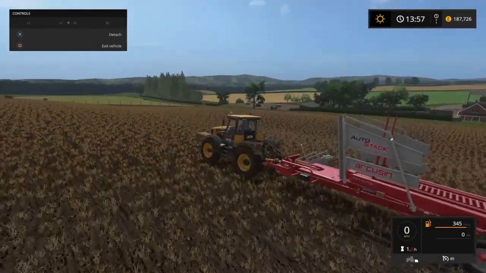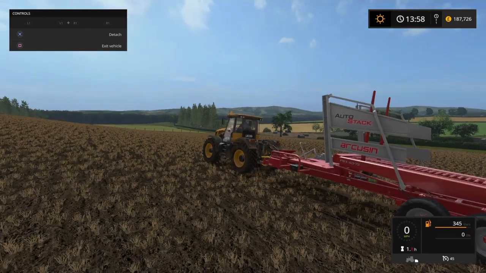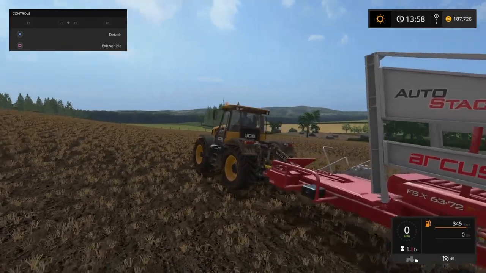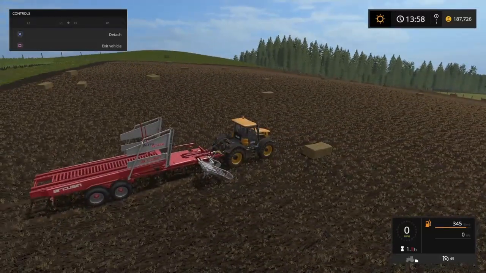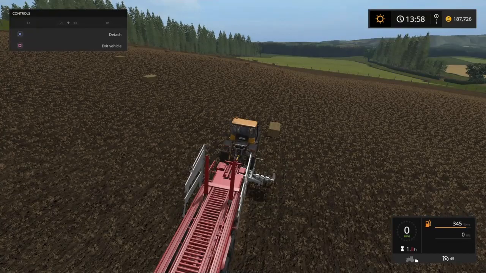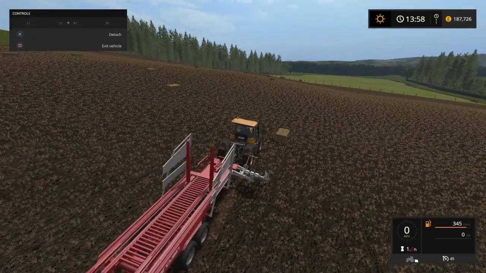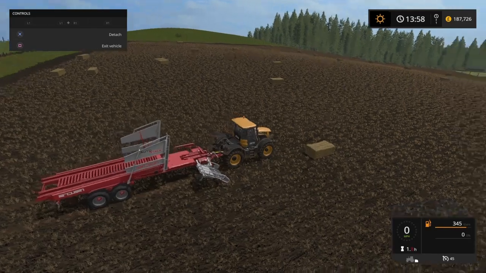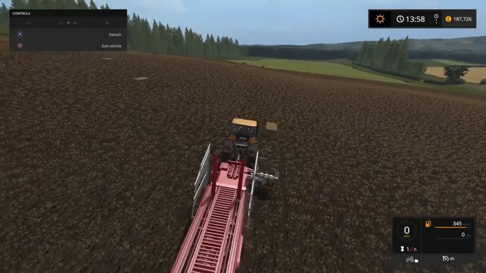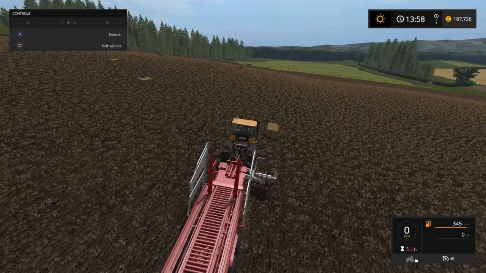I have hired the Arcusin Auto Stack FSX6372, as I said I was going to, to get the last of these bales off the field. Note to self, never use the Arcusin 4 stack again. Hated it, didn't like it at all. I won't be using that again. I'll probably be using this. Other note to self, if you want to use an entire episode on just loading bales onto a trailer, do it manually. If you want to do it as part of an episode, use the auto stack.